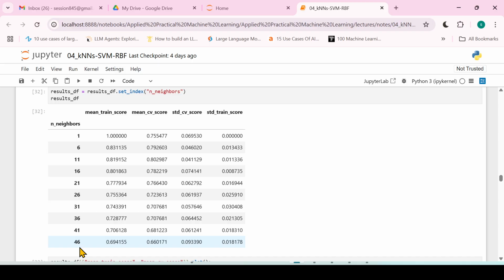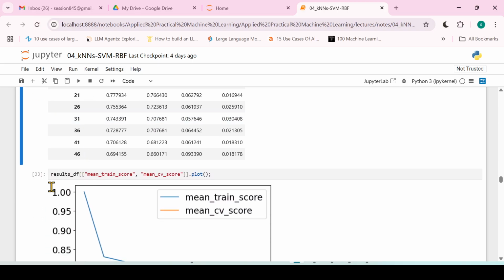Again, the same formula that we discussed last time: we'll take the decision based on the cross validation. So we'll choose the model which gives the highest cross validation score. Here we can see that the model with n neighbor 11 gives me the highest cross validation score, right? So now we'll choose this model, with n neighbor 11, right?